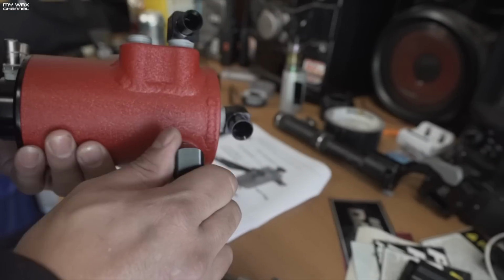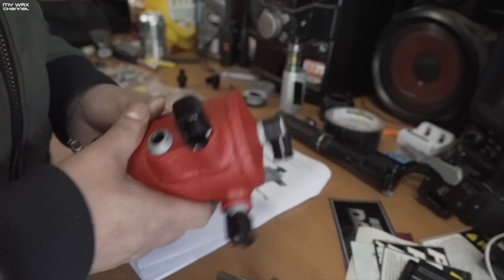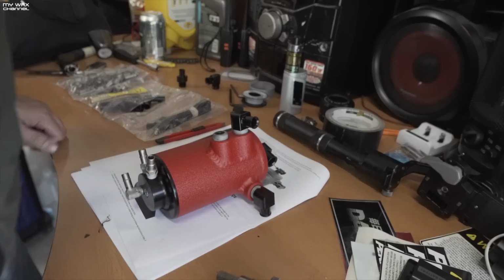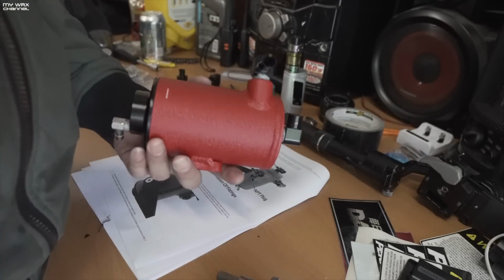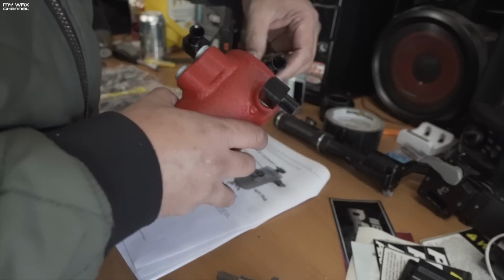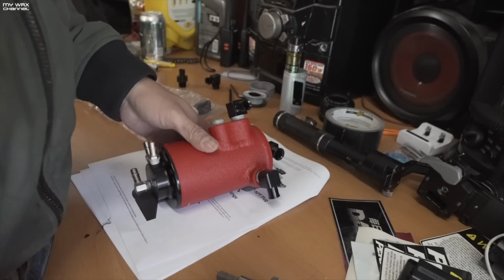That's nice and hand tight. There you go. And I think that's it for now for all the fittings. What do you think, guys? I know the Teflon tape doesn't look all that great on there, but you know what? I'd rather have the Teflon tape there than have a leak.